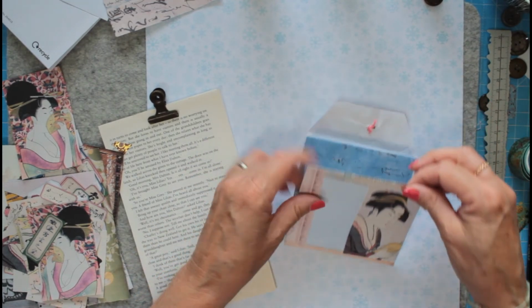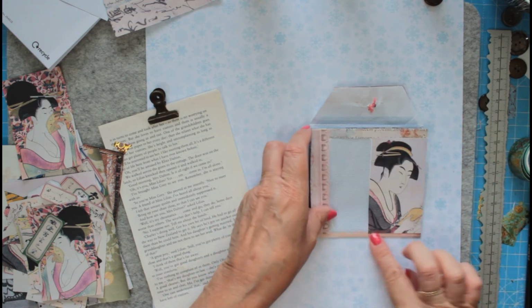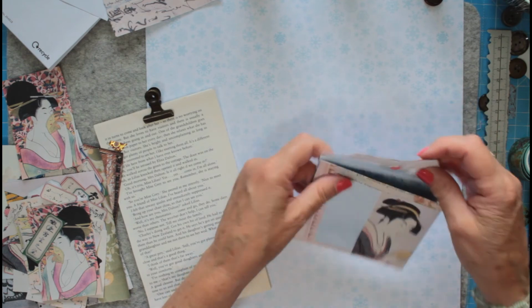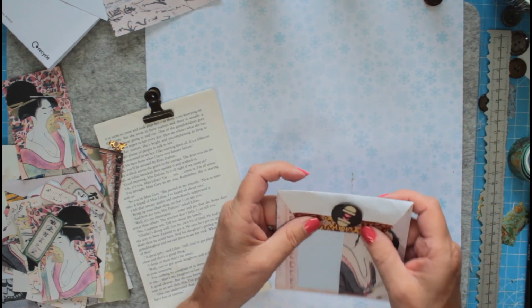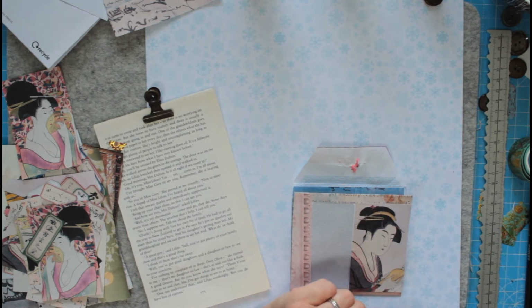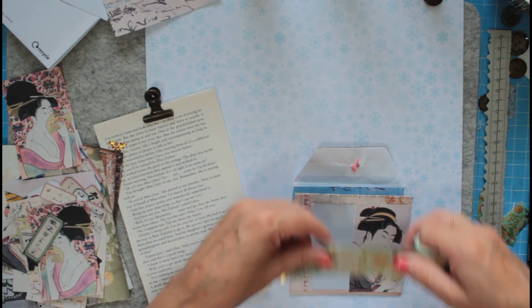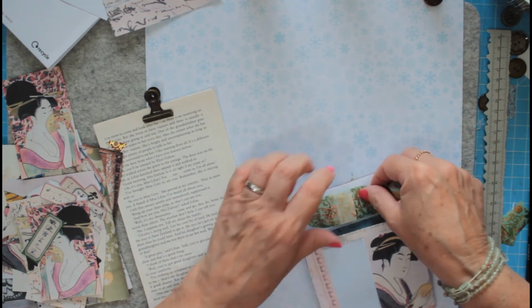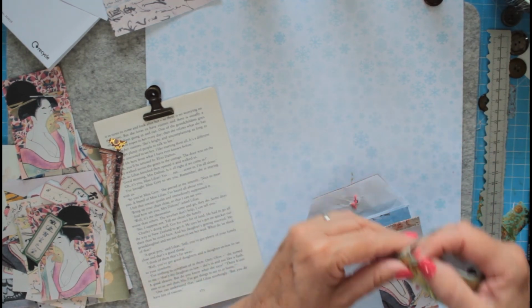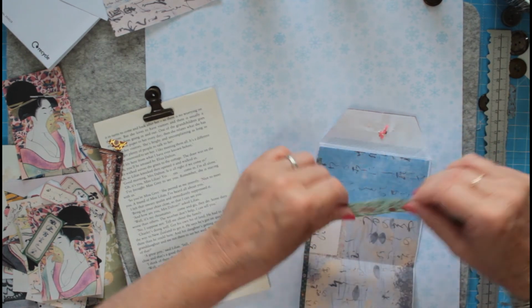And what then I need to do is, I'm not going to cut down over that side or that side because it depends where I'm going to put it in the journal. We can do that. Now the only last thing I'd like to do on here is to cover that up.